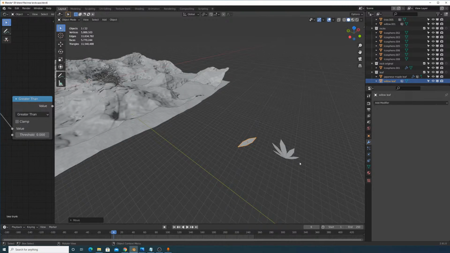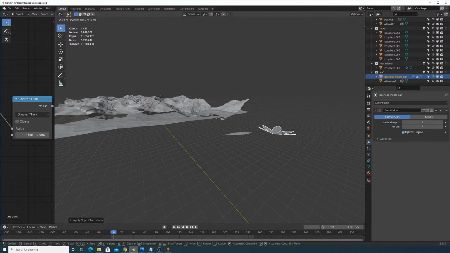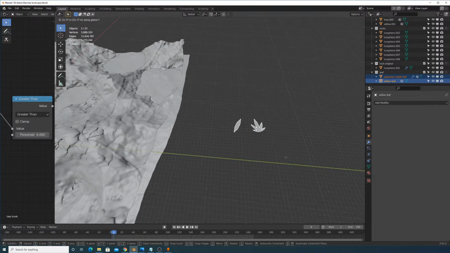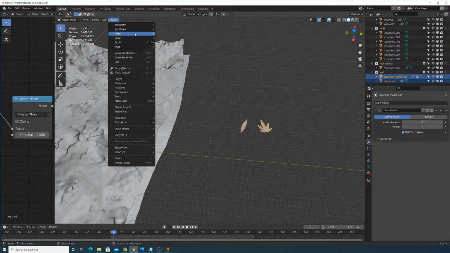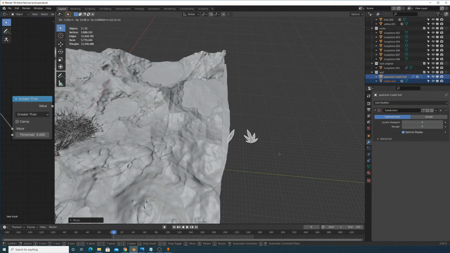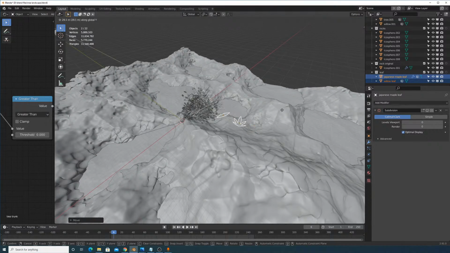Okay, so let's apply all the scale and make sure that these are pretty evenly placed. And again, these always have to be at the center, so let's set the origin to be at the geometry, and then move these at the center, as close to the center as possible.